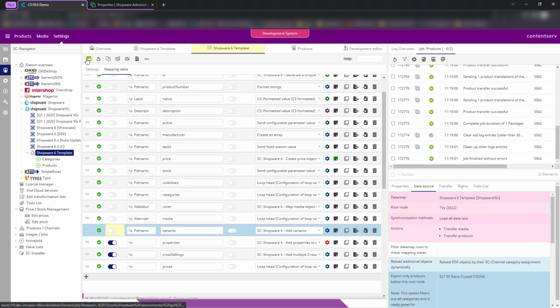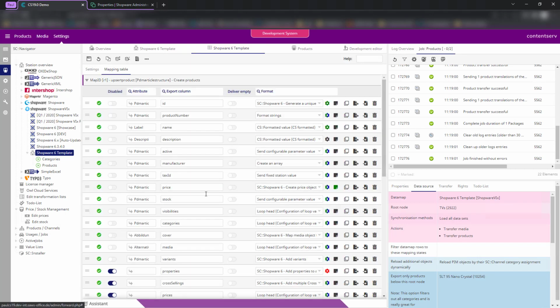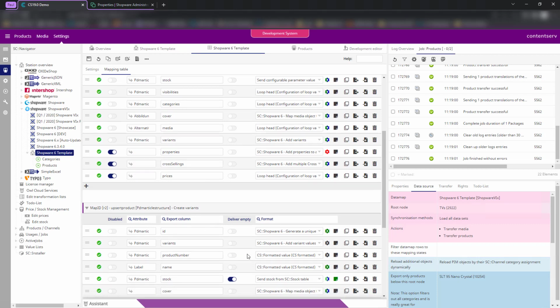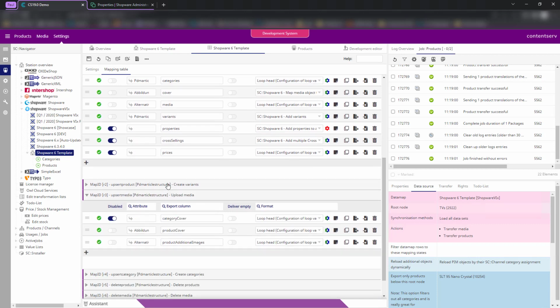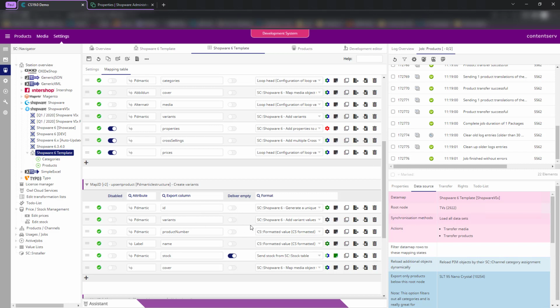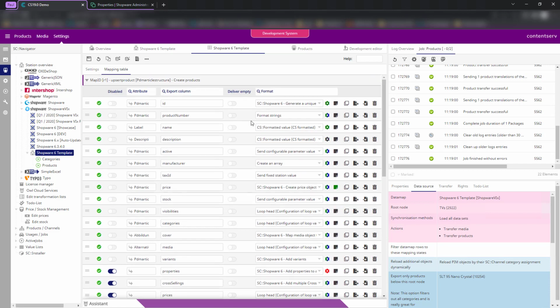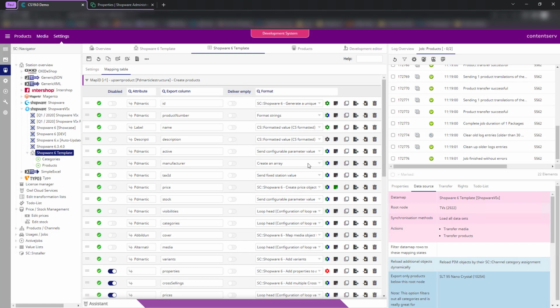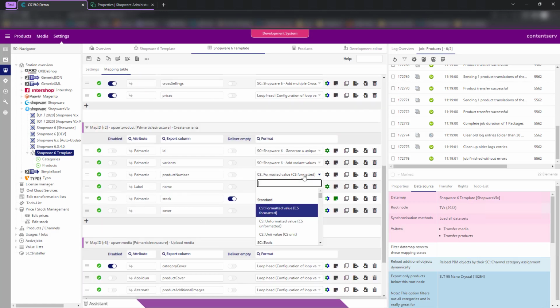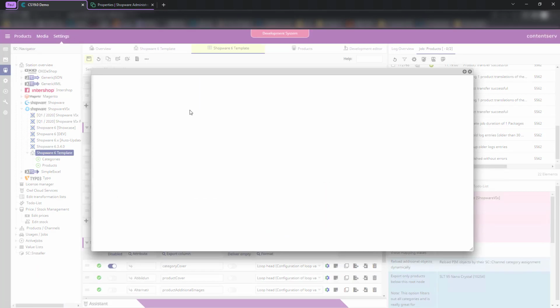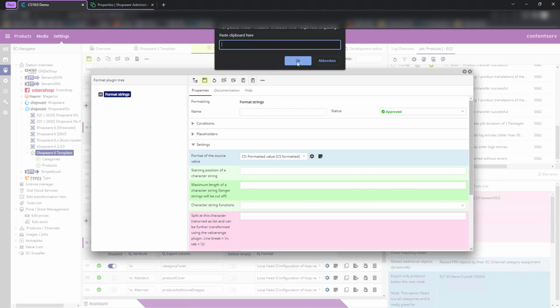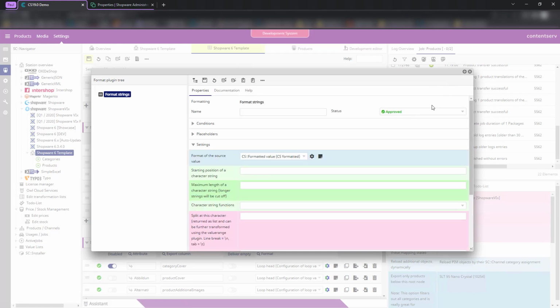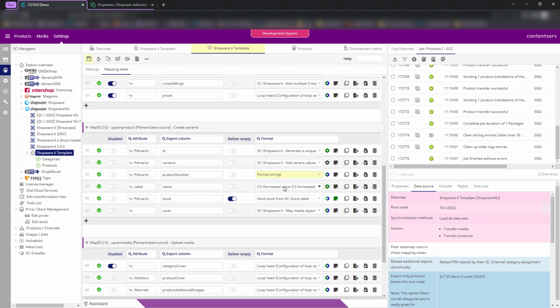So now the variants should be loaded, but we are not ready configuring the variants because I want to do that here, the variant map. These two rows are just as simple as that. You could leave them be. The product number, I want to format them in the cool manner I used here. So I copy that one and paste it here in format strings. You can only copy if the format plugin is the same, as I said in the release spotlight. Nice, and now we have this beautiful number.